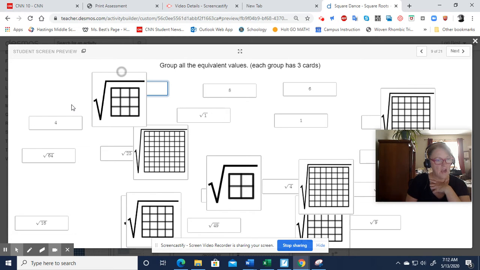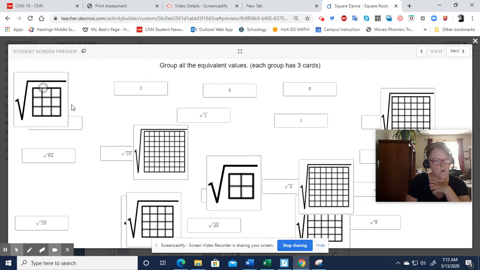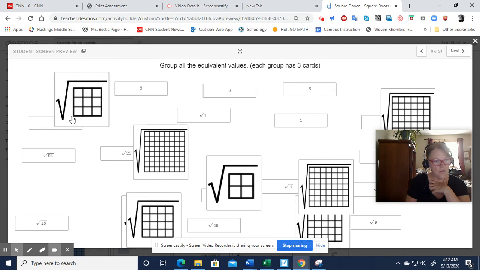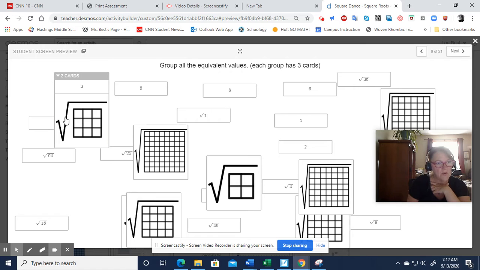So we have the number 4. We have this weird symbol. There are 9 squares here. The square root of 9 means what's the length of each side? That's a 3. Now, with all these things everywhere, I'm not sure we can figure out where some of these things are. The square root of 36. Here's the 3. So if I pile these two on top of each other, they start to make a card.